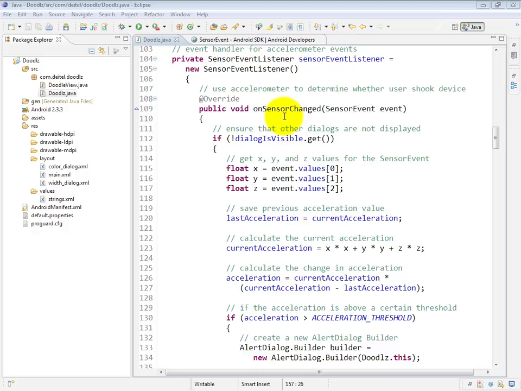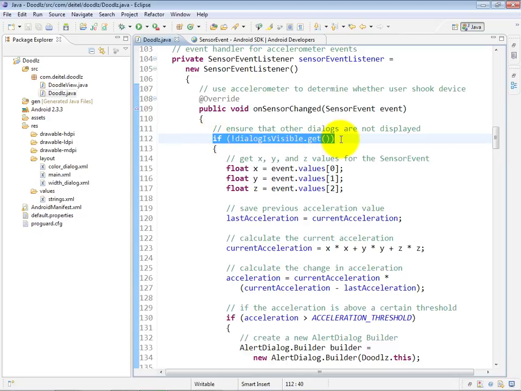So in the method onSensorChanged, the first thing we do is use our atomic Boolean variable to determine whether or not there's already a dialog visible on the screen. And again, the reason this is important is that while some dialog is already on the screen, the user could accidentally move the device enough to make this app think it's a shake, and we don't want to then display another dialog on the screen, which is the dialog representing whether or not the user should clear the image that's currently drawn on the app.